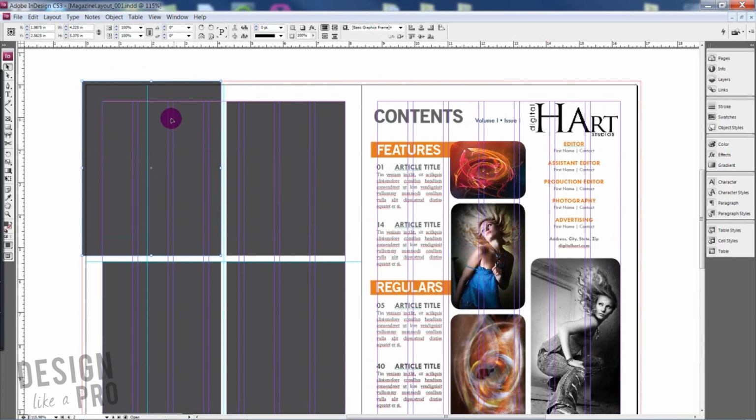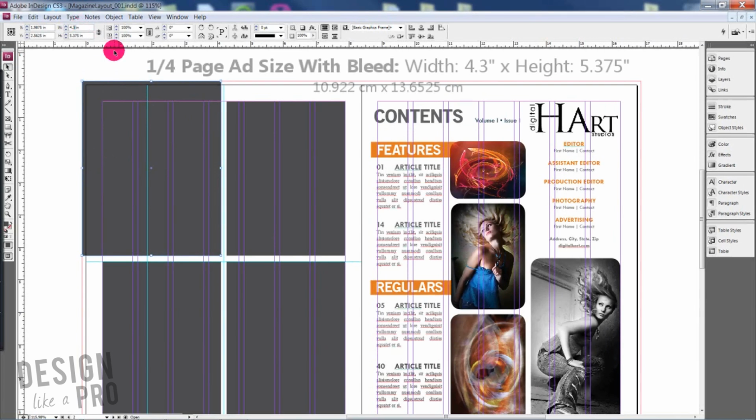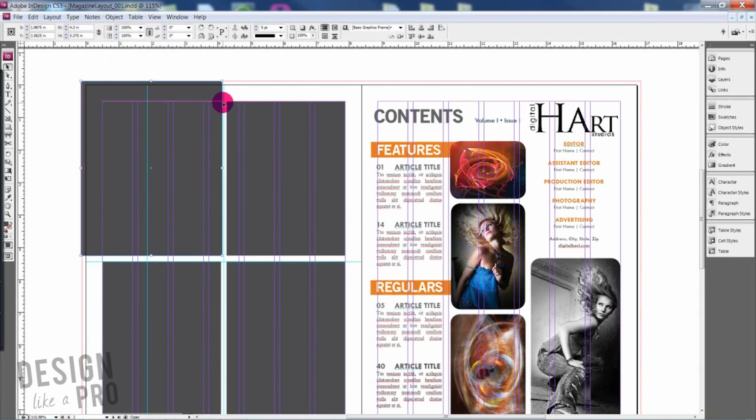And then you have a new height and width. Again, you have very strange sizes here. So again, I would bump this up and round this out to 4.3. And then the height, I would round to 5.375. Actually, that's okay. That's the round number. So that way it's just a little bit wider, but it's going to get cut off in the bleed anyway.